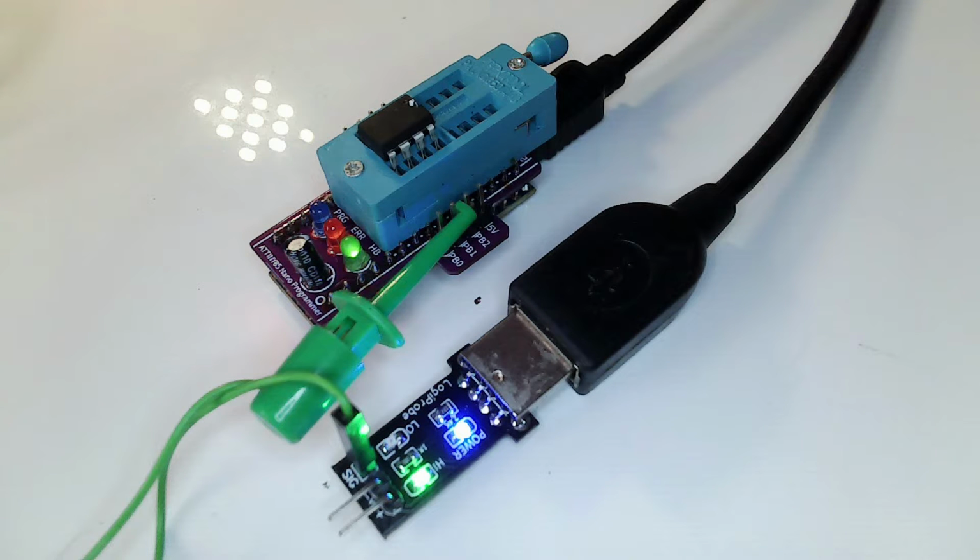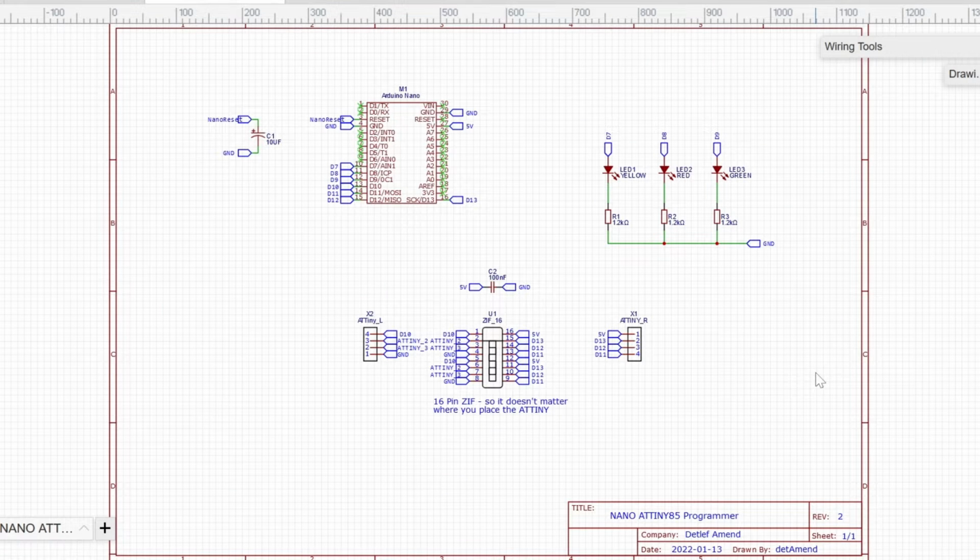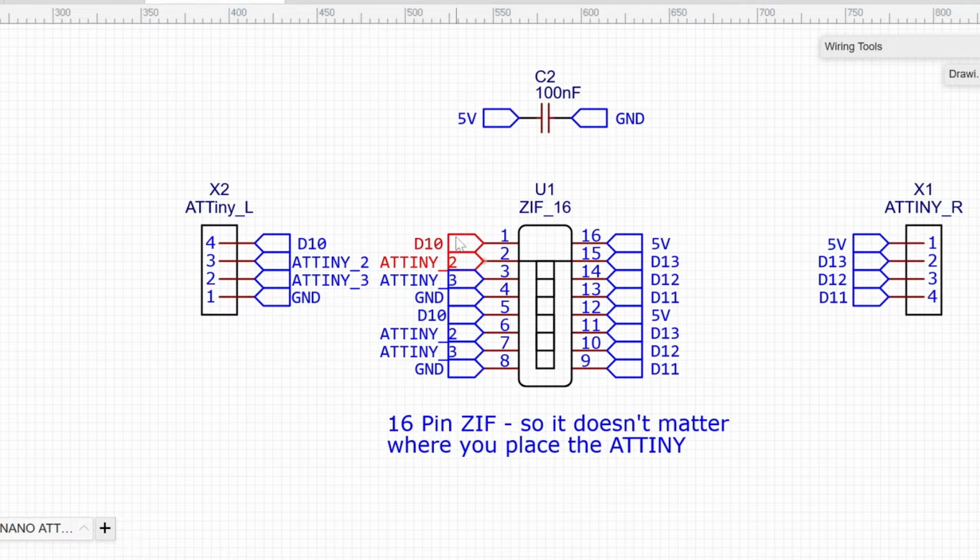But, and of course there's a but, using a programmer like this has it. If you watch the video about the programmer, this is the schematics, you will realize that there are lots of lines going to the little CPU. Let me zoom in. For programming this little CPU, we need D10. This comes from the Arduino Nano, D11, D12, and D13. And if you have your pinout right in your memory, this is all, say, MOSI and MISO, so an SPI communication. ATMEL calls this ICSP, in circuit system programming. Well, this is the interface they're using here.